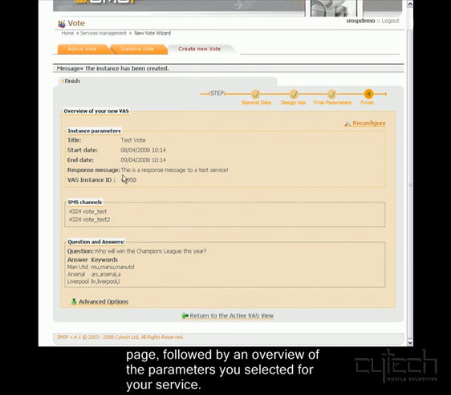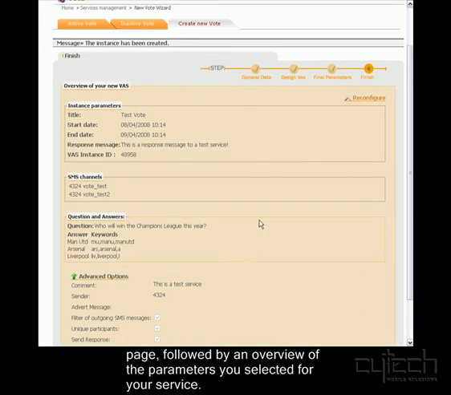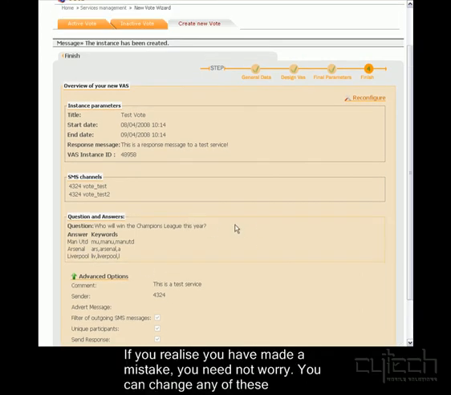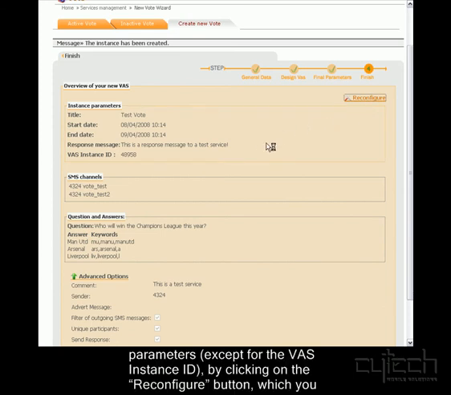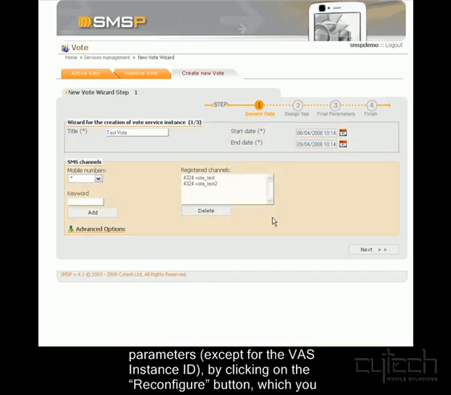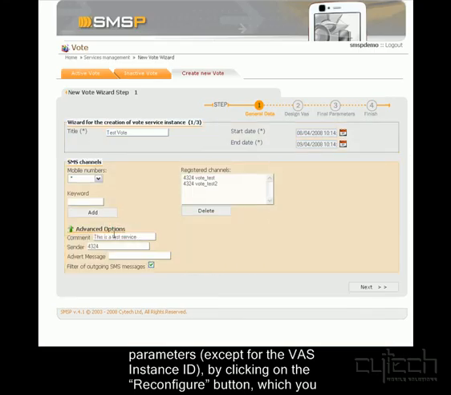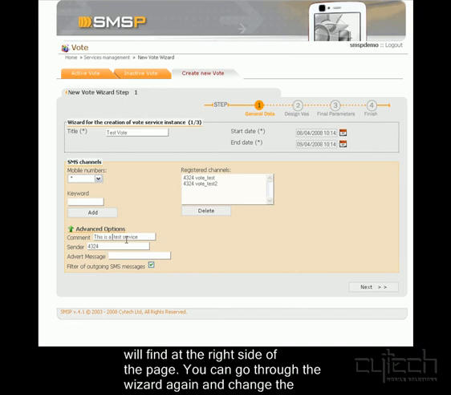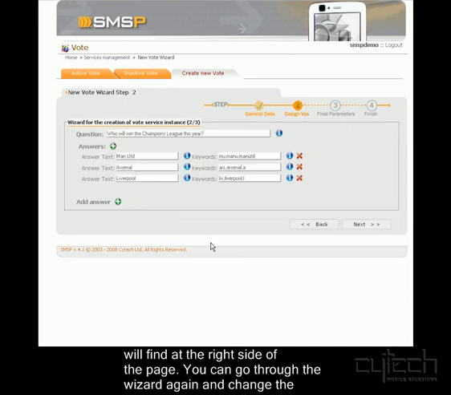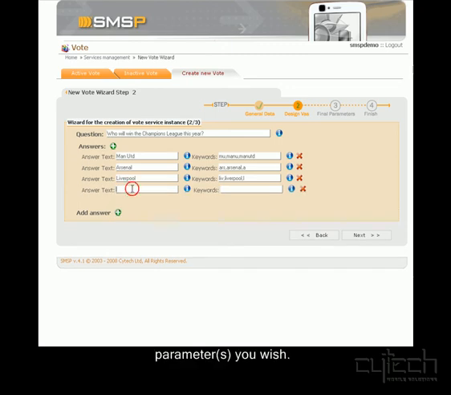We see the instance parameters, the SMS channels, and the questions and answers, and finally the advanced options at the end. If we realize we've made a mistake with one of these parameters at this point, we can click on the reconfigure button to go back through the wizard and change the appropriate parameters. So let's change a couple of parameters, add another answer as well.